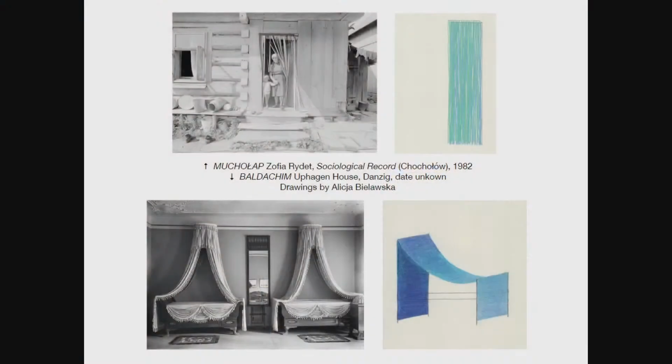While working on this project, we made an extensive survey of photographs and paintings from Polish museum and library collections. They ranged chronologically from the 18th century to even the 1980s, as you can see on the photographs by Zofia Rydet of late Polish vernacular houses captured in 1982. The materials we collected indicated a range of seasonal use of fabrics in the interiors. On this basis, we came up with a typology of domestic textiles that were used in different seasons of the year. We never meant to build a complete inventory, that would probably not be possible, but we rather intended to create an overview, and I will now show you a few examples.